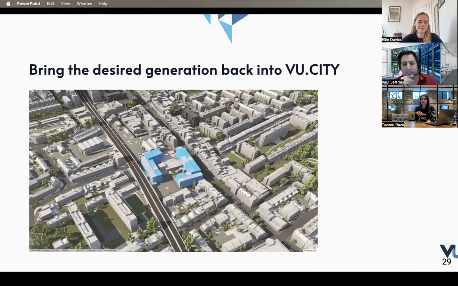And this is effectively a whistle-stop tour of a round trip between SiteSolve and VU.CITY. Paul, tell me if I've missed out on anything. No, that was very good. I mean, there are certainly elements of the software which I don't think we have time to go into any detail on, but yes, I think that was a very good summary. Oh, I think you're being too kind.